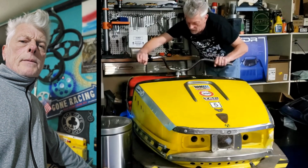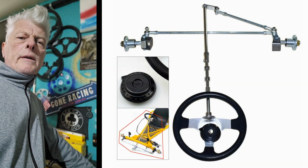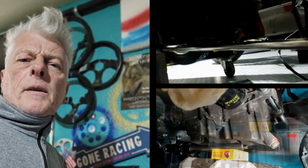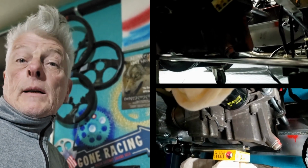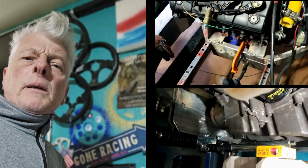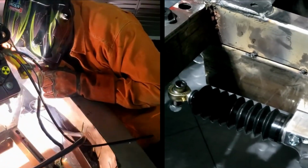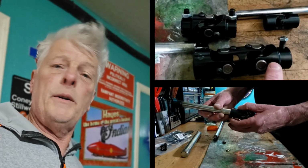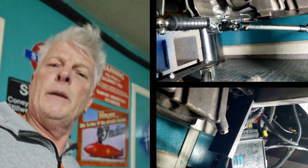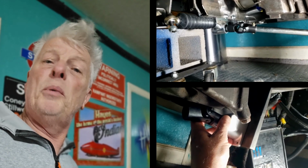Yes, the steering. We started off thinking we'd use kind of conventional go-kart type steering, but there's no place for it to go. So we had to route the steering column effectively under the motor. Which required a good old-fashioned rack and pinion. We tried all the combinations of universal joints that the universe has to offer, none of which really worked, so we had to resort to a steering box.